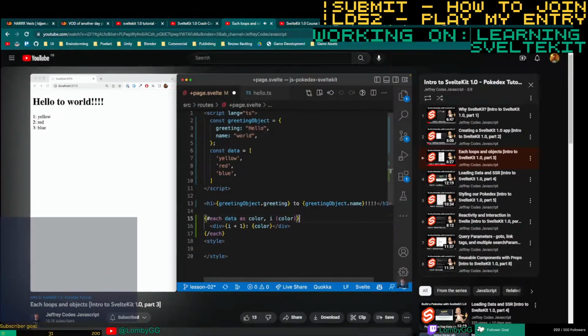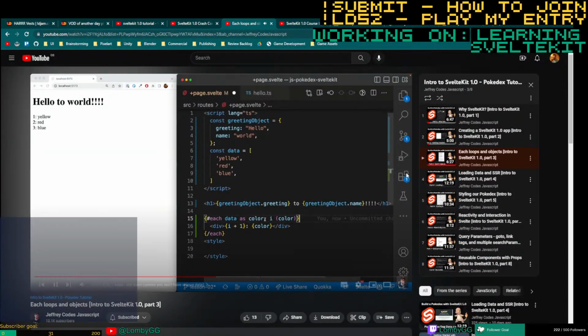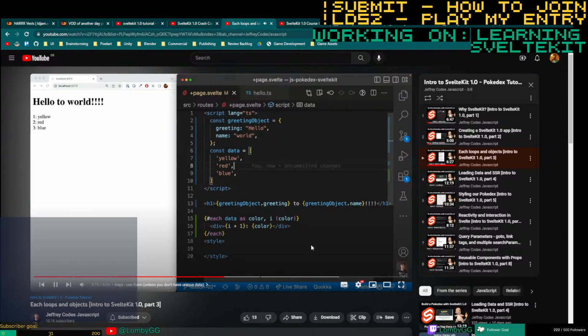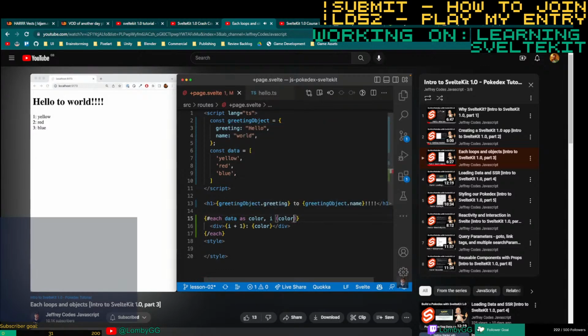Let's put this on another screen so I can keep track of it. So if we had a second red in here, that wouldn't work. It's actually throwing an error. So it needs to be unique. And a lot of times you'll have an ID that does that, or combine different things. All right, so you have the key, and what's it doing? You can't see anything happening here. But what it does is it helps Svelte keep track of the different rows in this each. And it prevents some common issues. So it's never a bad thing to have a key, presuming you have a unique identifier. We currently do not. But once we have an ID, use the key with it every time.